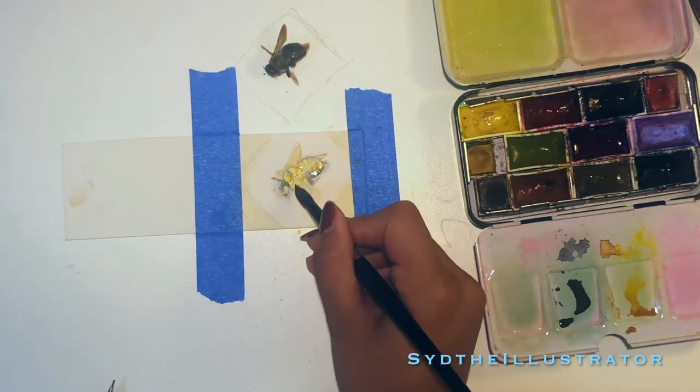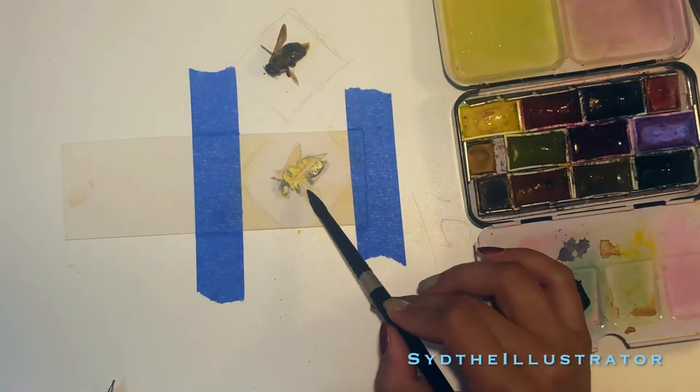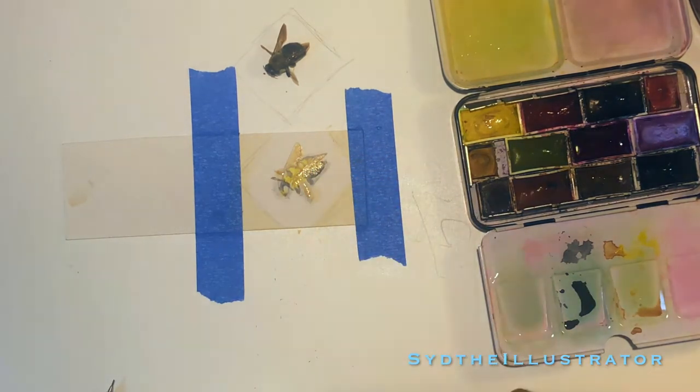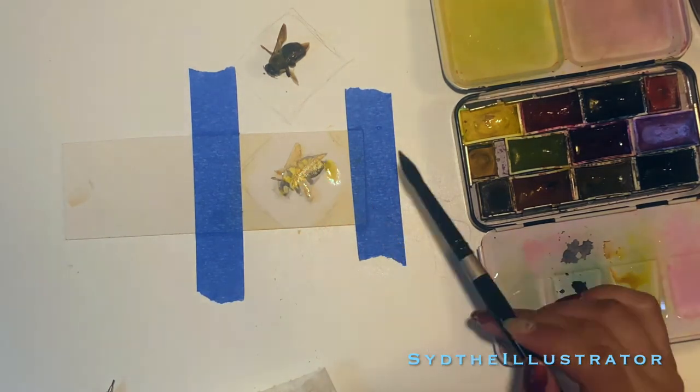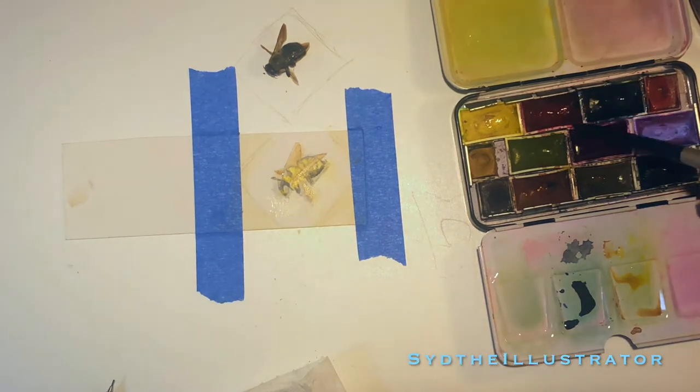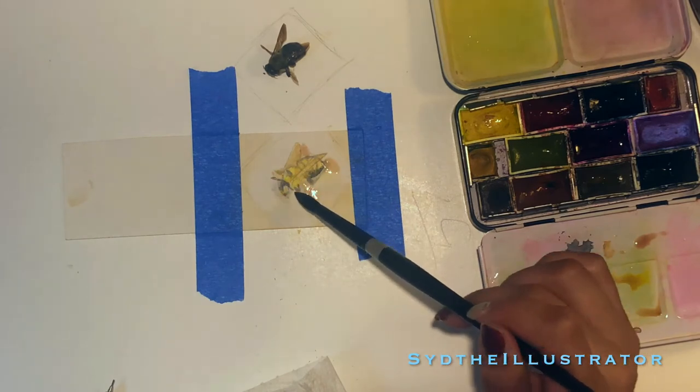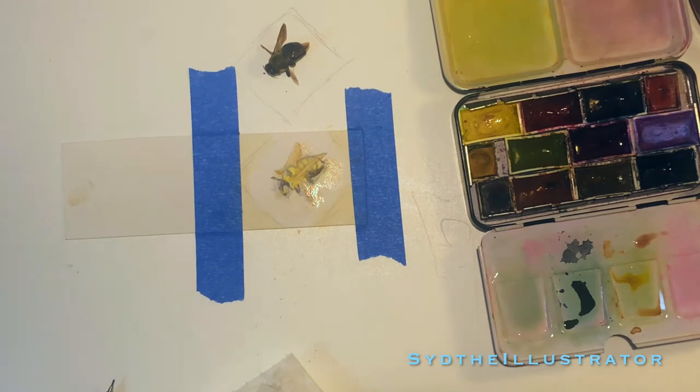So yeah, I go over the thorax or the end section of the bee with the yellow to add a brightness and luminosity to it so that it shows through when I go over with other colors. Then I just kind of build this up in slow layers. I am using the wet-onto-dry technique mostly, except for when I do the shadows and things like that - when I do most of the shadows I do a wet-onto-wet technique. Wet-onto-dry is dry paper and then a watery wash of watercolor, and wet-onto-wet is wet paper and a watery wash of watercolor.